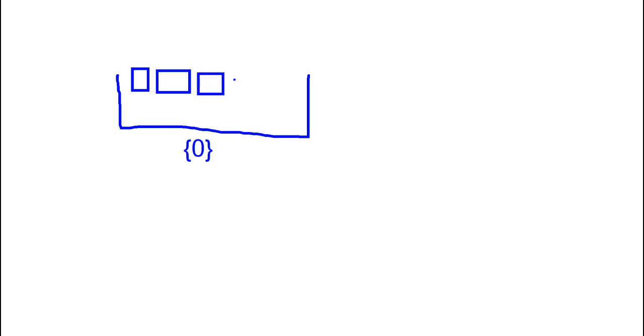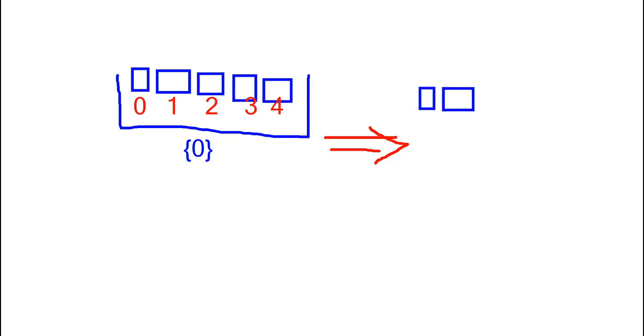So let's show what happens now. We will have everything in something like this. And let's say these are our geometry. And these are 0, 1, 2, 3, and 4. And when we use the graft tool, we will have something like this. Each one will go, let's just show these. Each one will go into a group.